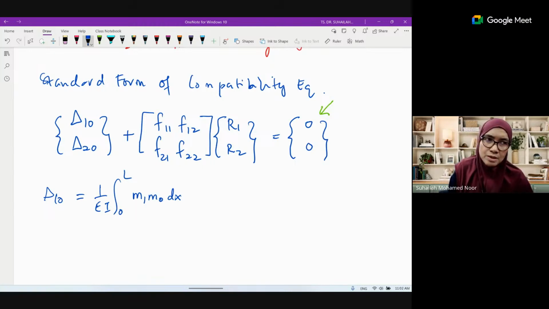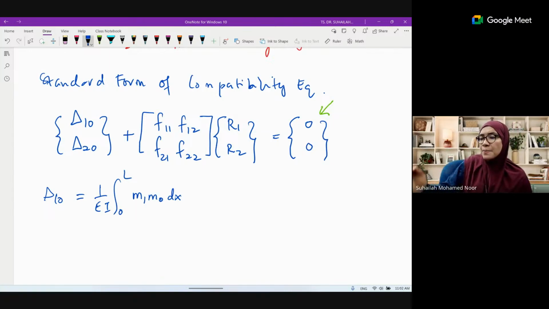Okay, you have learned about deflection and displacement in the unit load method, where we integrate to get the displacement. At that time for the unit load method it is M real, M virtual, right? Actually it is like M real, M virtual because M1 is a unit value and M0 is due to external loading. The symbol is different, different condition, but it is the same. There must be 2 moment equations. When we integrate the 2 moment equations, we get the displacement. The formula is already familiar, we have learned it before, right?